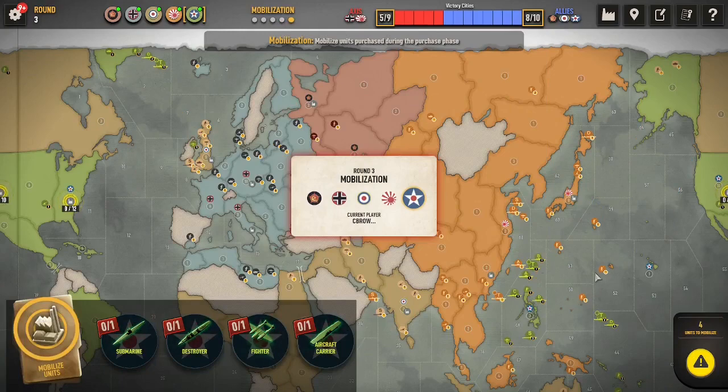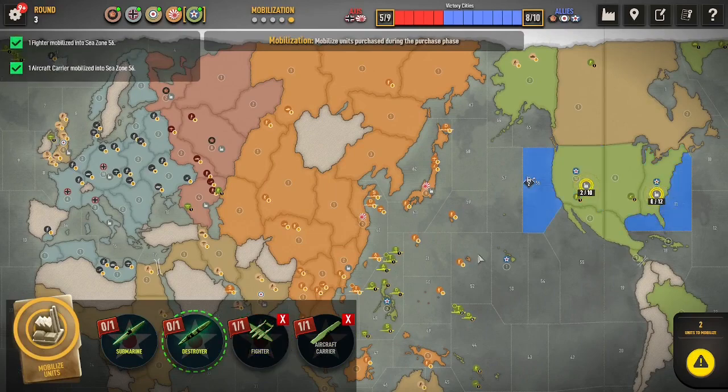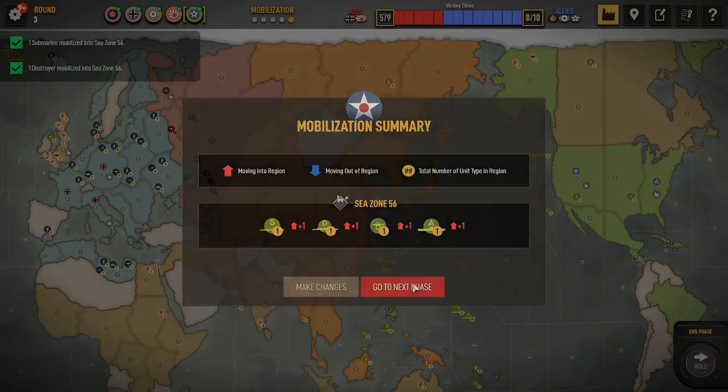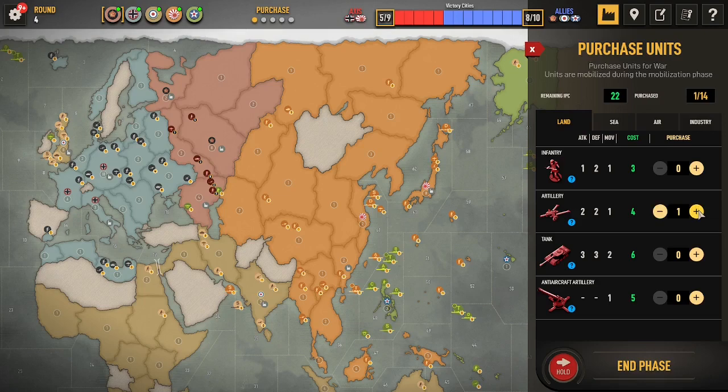Bummer on that fighter. That frustrates me. I guess it's a good thing I did build another fighter. And we may be building yet another fighter next turn, as it is. I do know with Russia, I do want to build a couple artilleries to help with the dead zoning of West Russia. That's a given.